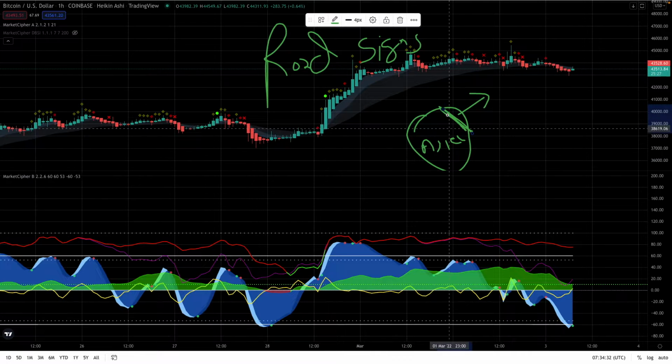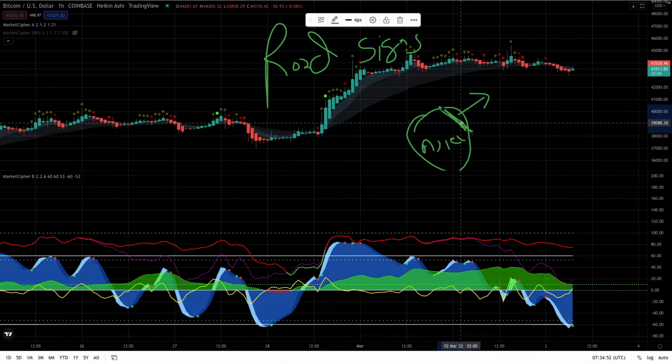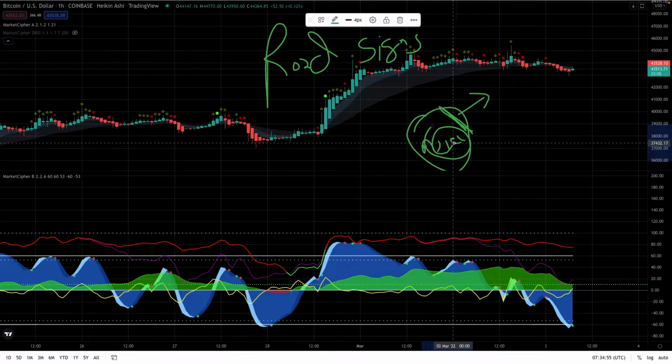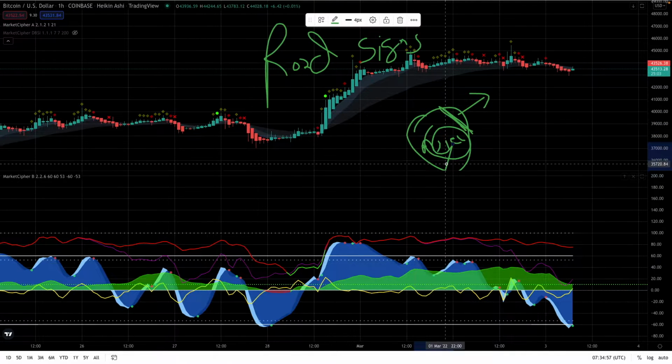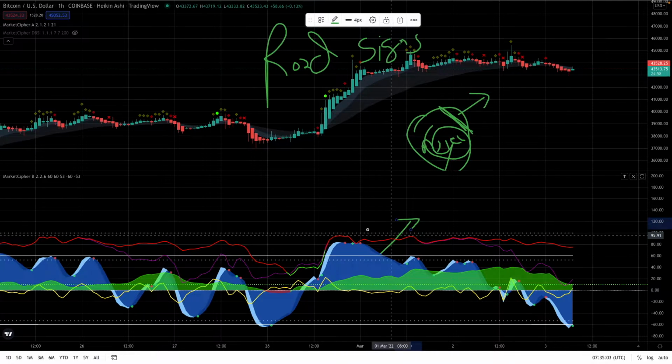So if you are trading on this entire data, I wouldn't say it's a wrong move, it's a right move, but it's not the best move. You understand? So trading decisions shouldn't be based on just a fragment of data. You need the whole data. A whole data is more or less like your market structure, Market Cipher B, which is your Google Map. A massive chunk of data is embedded in this script, or these waves or oscillators. These waves or oscillators occupy a lot of data pertaining to an asset.